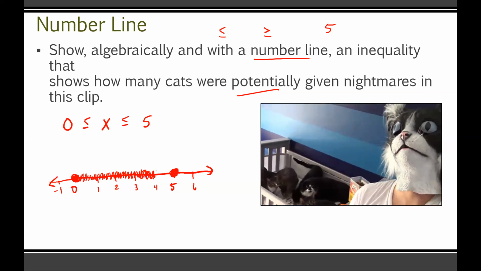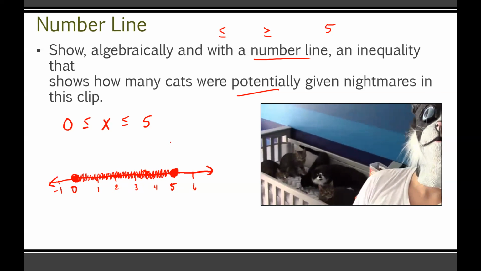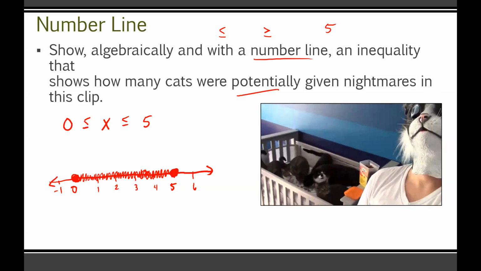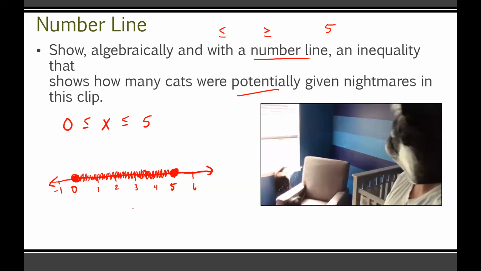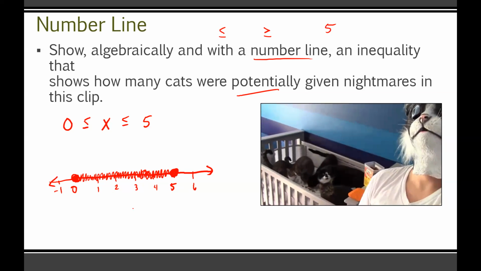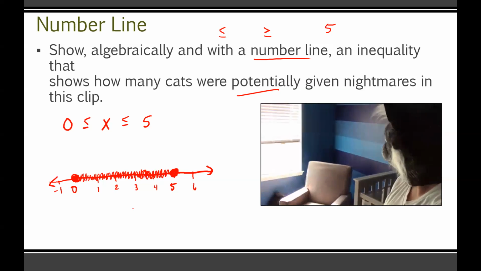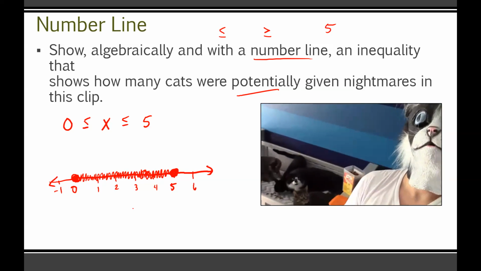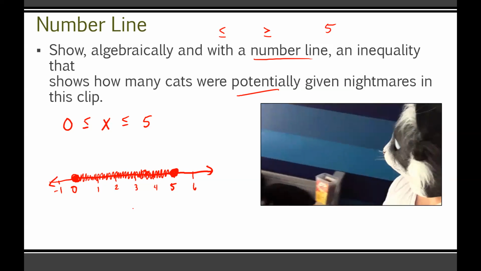So using a number line to represent the amount of cats being traumatized by this clip, and I just find it funny how many times this clip has been playing as I've been rambling on here, it's anywhere between 0 and 5. That number line is another way of expressing this, and that's the whole reason we're doing number lines. It's just another way of expressing this, and it gets us to think about certain situations in different ways, ways that maybe you haven't thought of before. This is a ridiculous example, absolutely crazy, but I thought, you know what, this is funny. I need to incorporate this in here somehow.